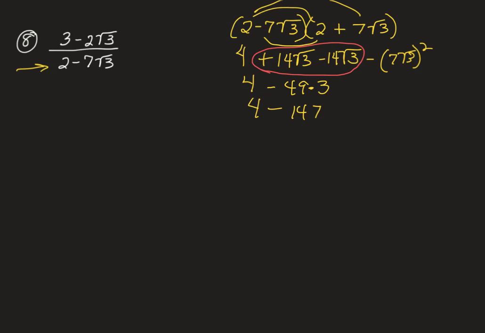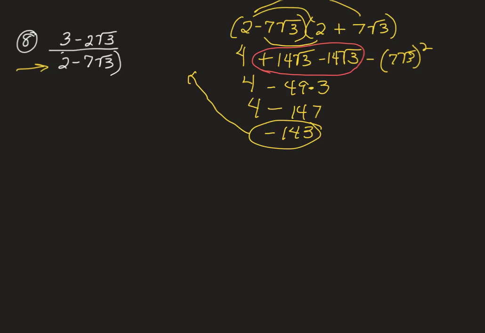147, which going further is negative 143. And I did that work out to the side, so I didn't have to recopy everything as I went along. Just remember that my calculation over here is what we will get when we go back to the original and what we'll get in the denominator.